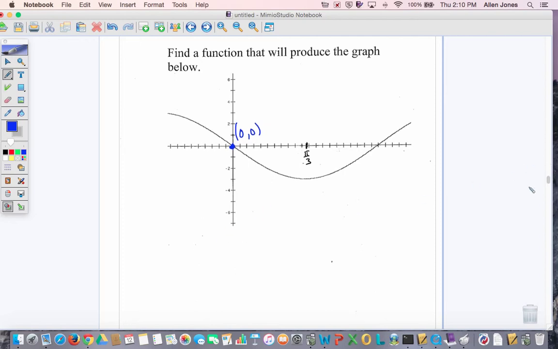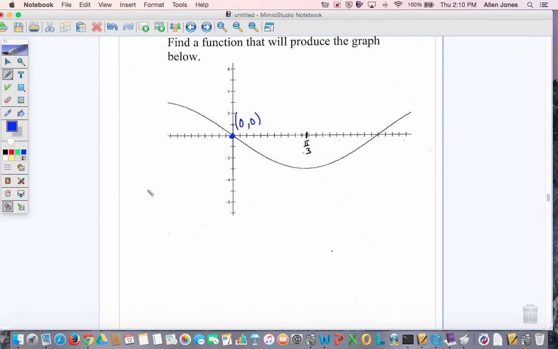So the first thing we have to decide is, what are we working with, a sine or a cosine curve? And honestly, it could be either one. So we'll start with a cosine curve. When I say cosine curve, we're going to find y equals a times the cosine of bx plus c, knocking off one of these variables one at a time, a, b, and c. Amplitude is our a value, so notice this graph goes up to 3 and down to -3. So very simply stated, our amplitude is 3.